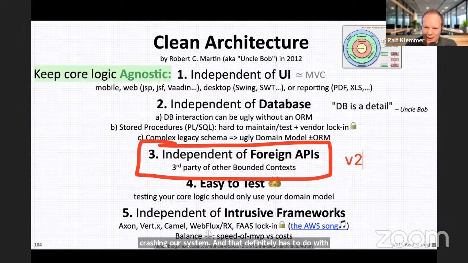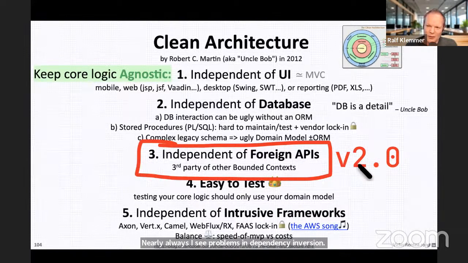And personally, when I do consulting at customers, nearly always I see problems in dependency inversion, which means they depend on data structures or things that an external provider provides.